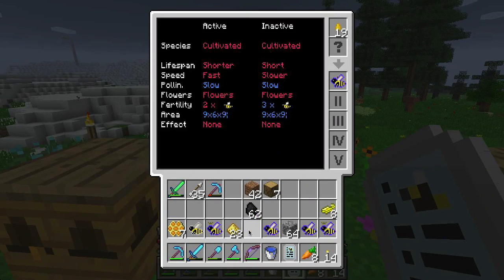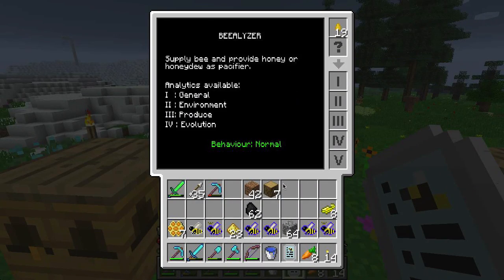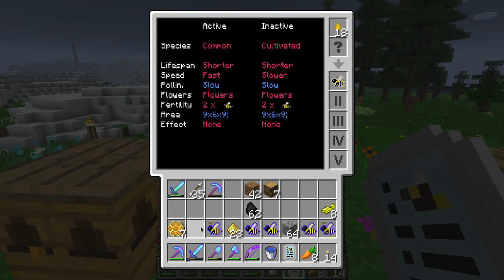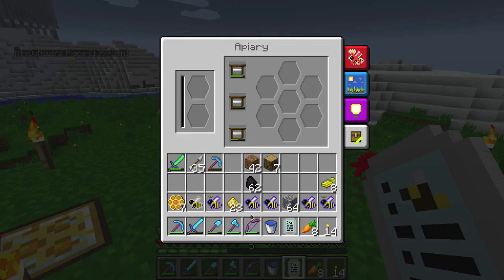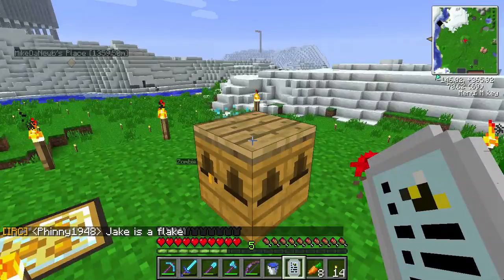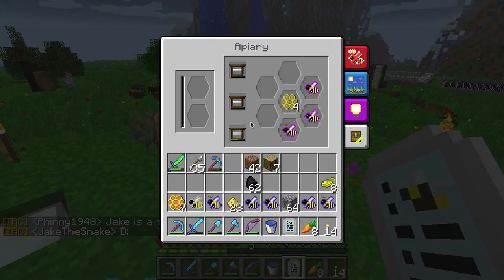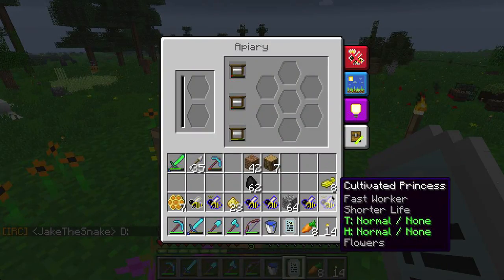We already have a diligent bee. But here's a pure cultivated bee. But we definitely don't want to be breeding this guy with our purebred cultivateds. It's got a slower side. Yeah, we'll skip on that one. And then what do we have here? Common cultivated? All right. So on this hive, we probably want to put in a purebred cultivated bee on the off chance that the diligent will go away, because we don't want diligent. We already have diligent over here. We would not like diligent. But over here, let's go back to the cultivateds.